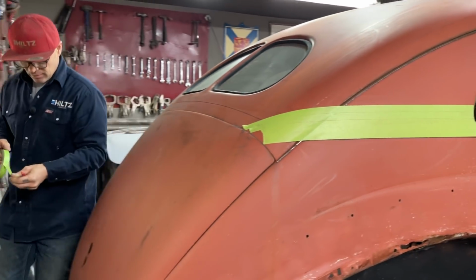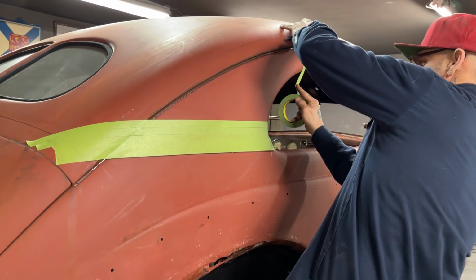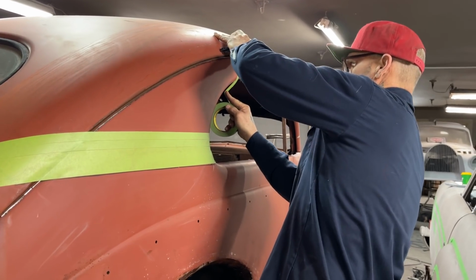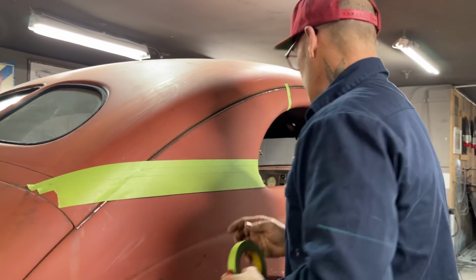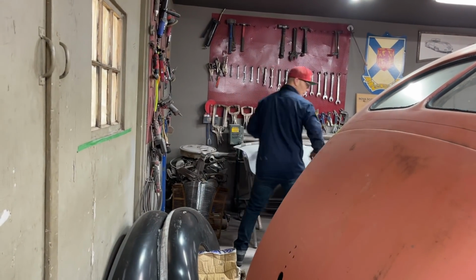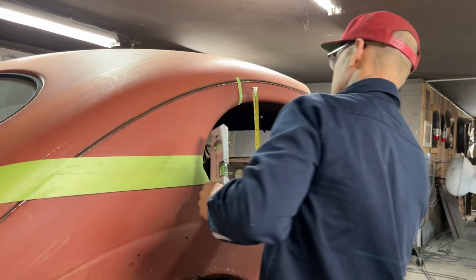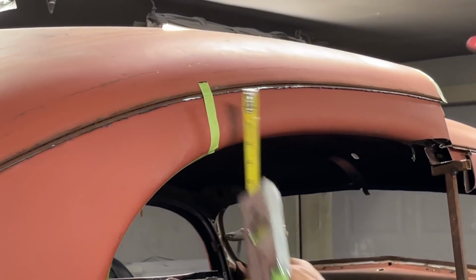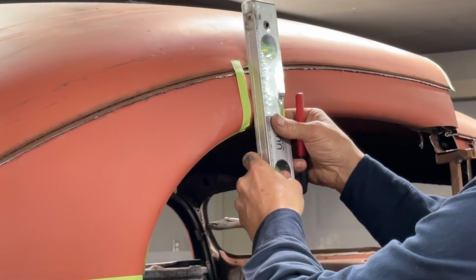I'm going to have a little bit of issue. I see the back window. I was on the front side. I cut that to the tape. Now what I want to do is get the level and see if that line's level, straight up and down or not. I don't need the tape measure, but just want to show we're 3 inches. See the 3 inches mark? Right in front of the tape. Okay, so just want to see if that's straight up and down or not, that's all.